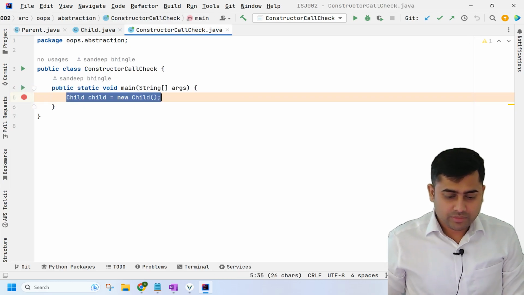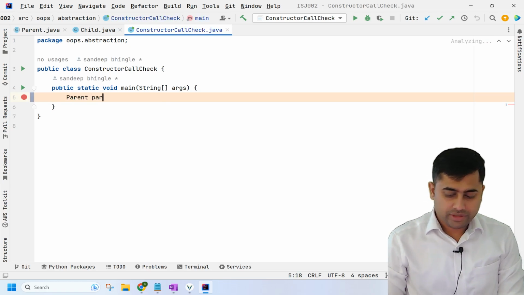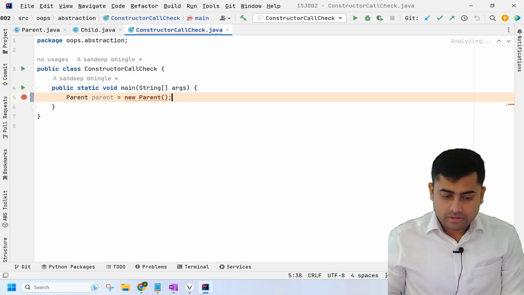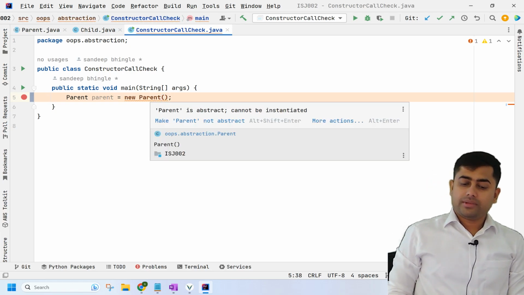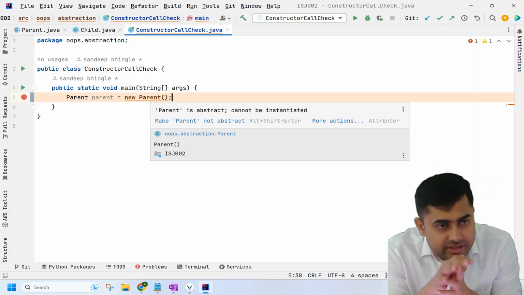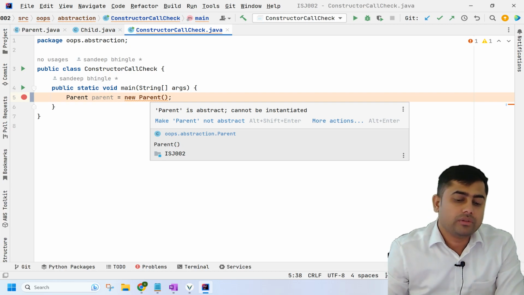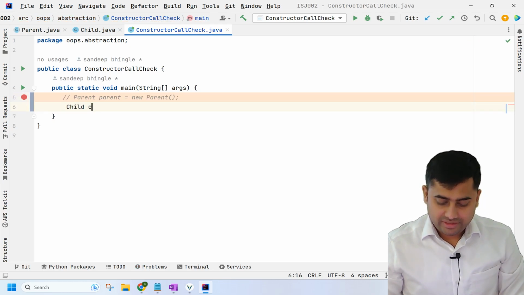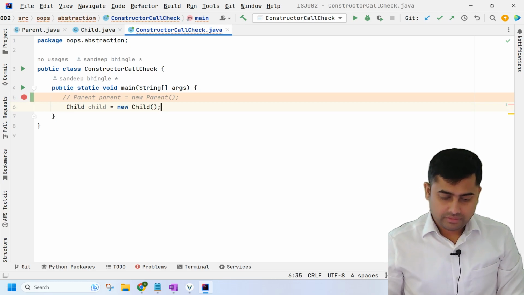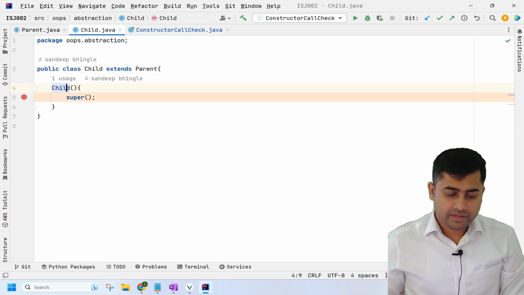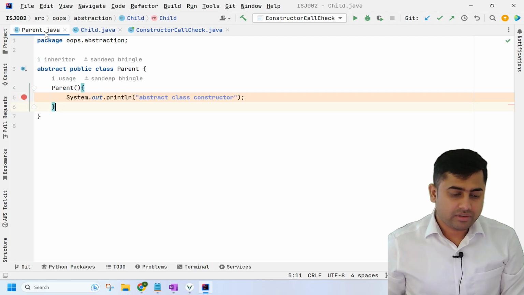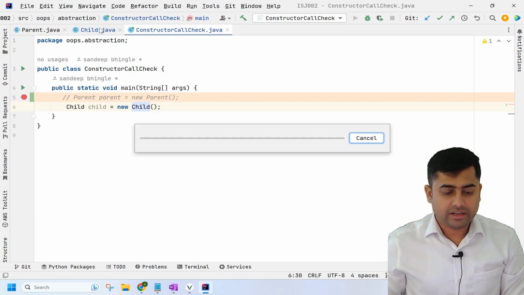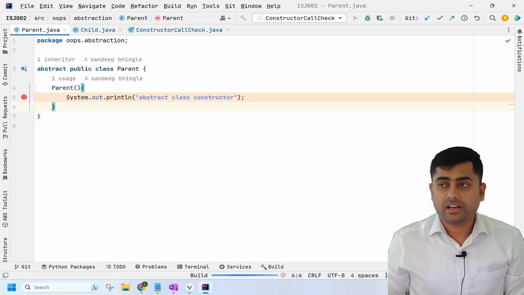आपको पता है इस क्लास का ऑब्जेक्ट नहीं क्रिएट कर सकते आप। अभी लेट्स से इफ आई ट्राई टू क्रिएट ऑब्जेक्ट ऑफ पेरेंट इक्वल टू न्यू पेरेंट, आपको एग्जांपल देखो यहाँ पर, पेरेंट इज एब्स्ट्रैक्ट, कैनॉट बी इंस्टेंशिएटेड। कैनॉट बी इंस्टेंशिएटेड मतलब इस क्लास का ऑब्जेक्ट आप नहीं बना सकते, तो ये कंस्ट्रक्टर कॉल नहीं होगा, फिर क्या करोगे? फिर चाइल्ड क्लास का ऑब्जेक्ट बनाओगे, दैट्स इट। तो चाइल्ड क्लास का कंस्ट्रक्टर कॉल होगा, 0 पैरामीटर्स, यहाँ पे ये लाइन नहीं भी लिखा होगा तो अभी ये कंस्ट्रक्टर कौन सा कॉल होगा, पेरेंट क्लास का। तो आप जैसे ही एग्जीक्यूट करोगे तो आपका कंस्ट्रक्टर कॉल होगा चाइल्ड का, चाइल्ड से कॉल होगा आपका पेरेंट का। तो दिस हाउ यू कॉल द कंस्ट्रक्टर ऑफ अ एब्स्ट्रैक्ट क्लास। ये समझ में आ रहा है?